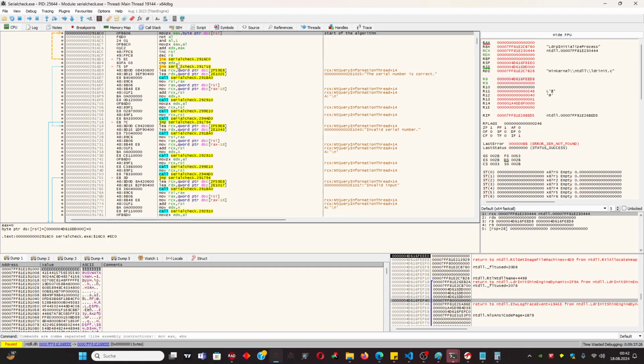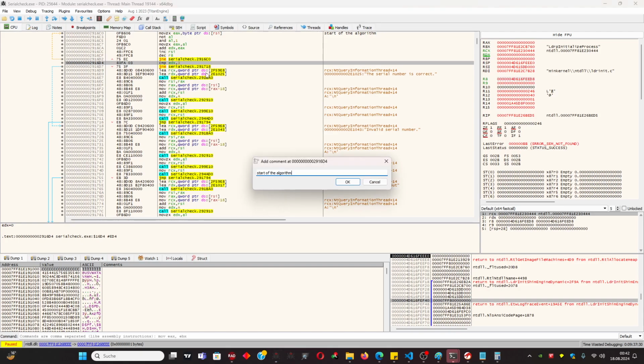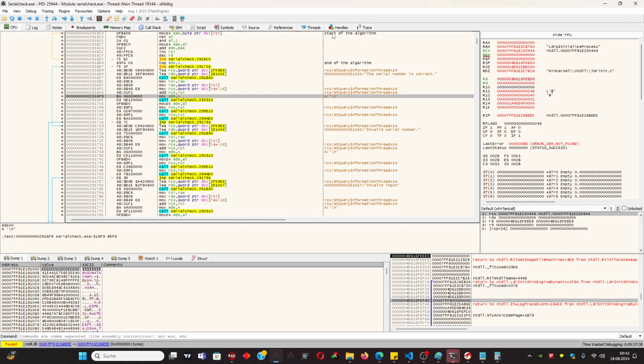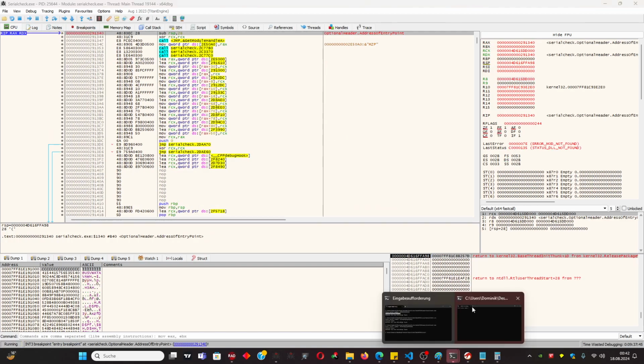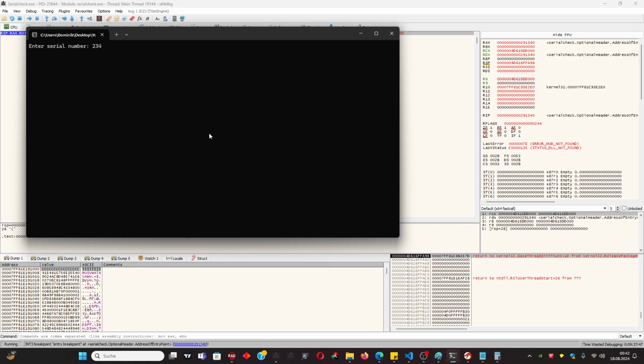Where is it? Here it is. Okay, this is the end of the algorithm. I will set a breakpoint. Let's enter a value, 2, 3, 4.